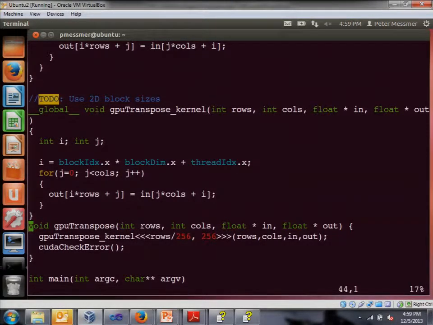That's our launch configuration. And each thread computes its linear index, and it reads in the matrix at the jth column and writes it out into the ith row. So you're doing one row at a time within a loop.